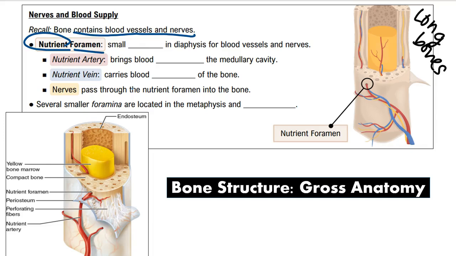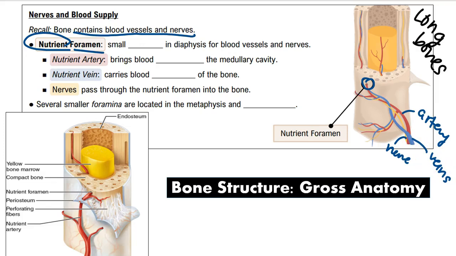Now we're going to be talking about bone markings later, but a foramen is basically an opening or a hole, if you will, through a bone. And what it does is that hole can actually provide certain vasculature or innervations, like nerves, to go through it. And when it comes to long bones, they usually have one single nutrient foramen that is able to bring in arteries and veins, and of course nerves. The nerve is going to be the yellow one here. Arteries are red. And of course, the veins are going to be blue.